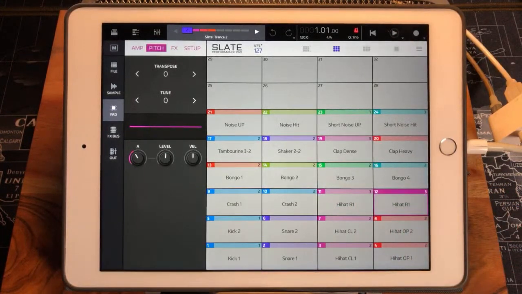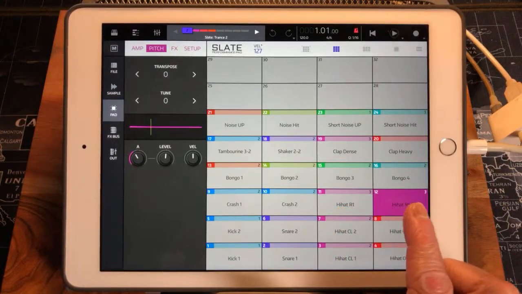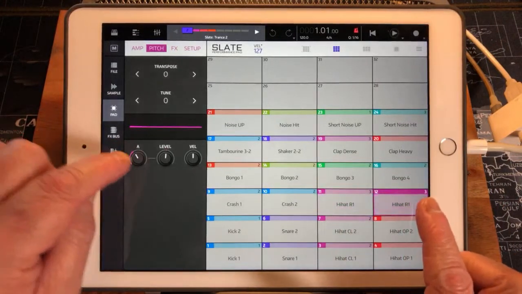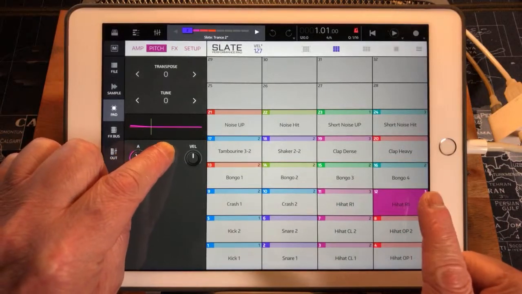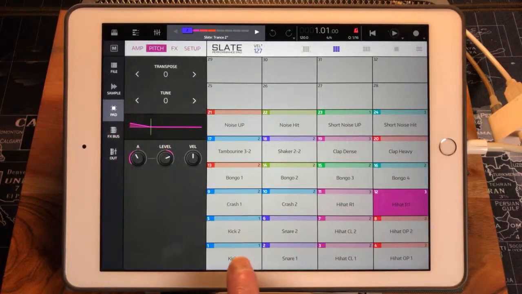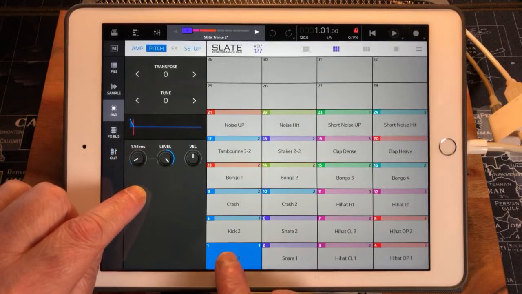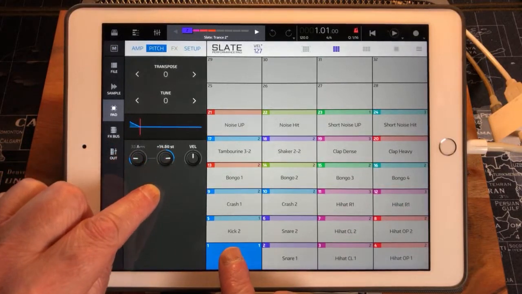There's a good example of how they've used the pitch modulation on, because this is obviously a copy of this one. We could make it more. And on this one.